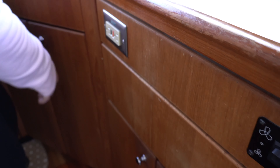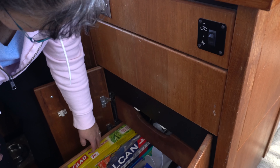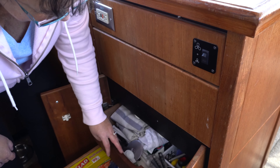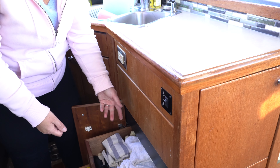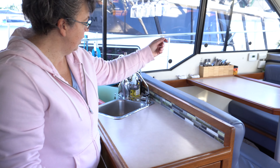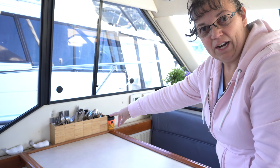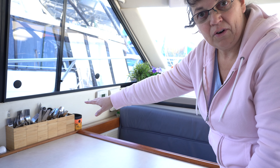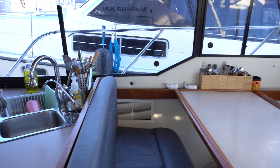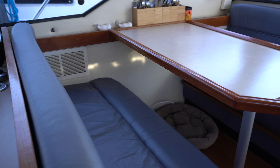In here we have our garbage area and a little drawer with lighters and scissors. Storage under the sink goes all the way back — big bowls and such. This cupboard is actually two drawers: the bottom one I use for zip-lock bags, foil, and wraps; the top drawer has tea towels and measuring cups. We used to keep cutlery in here but it was a real nuisance opening these drawers so many times a day. Over at the dinette we've got these nice little storage containers — some friends of ours had them on their boat — perfect for storing cutlery right where you need it.